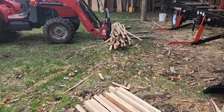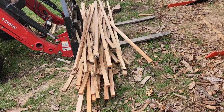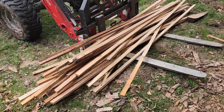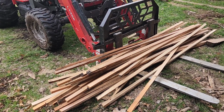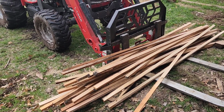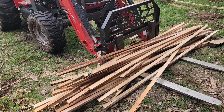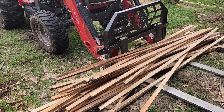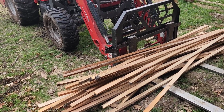And as you can see, we've got a nice pile of sticker stackers here. So this is good because I desperately need these because I have a ton of wood that I got to stack up and everything. So that's something I'll be doing this week. And yeah, I really need those. And the fact that they're out of oak, they should last a long time. And I don't have to worry about them kind of deteriorating on me over time.